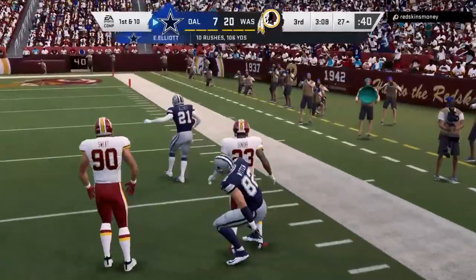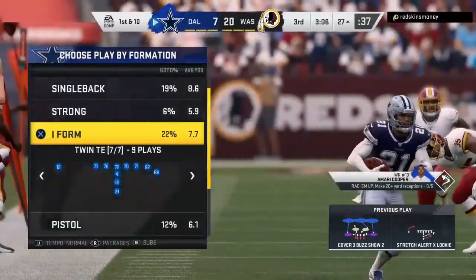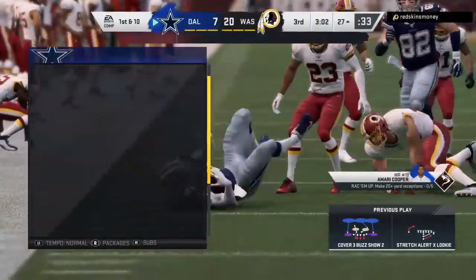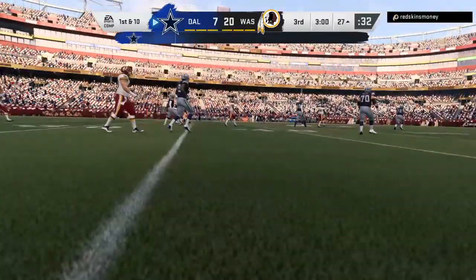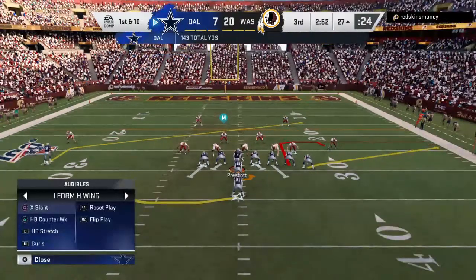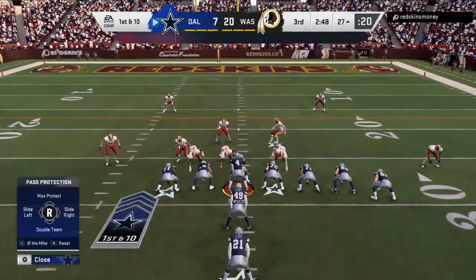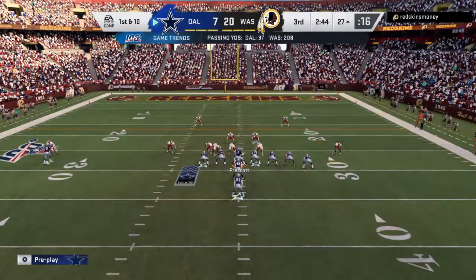And down to the 27-yard line. A big run that time by Elliott. 48 yards on the ground. Trailing here in the 3rd, and that run might just be the spark that this offense needs. And don't you just get the sense that he's going around not just in the huddle, but looking over at the bench and saying, ball, give me the ball. Let me carry this thing home. Check safety, check safety. Do it.